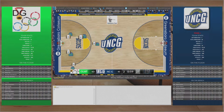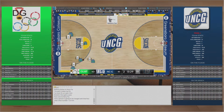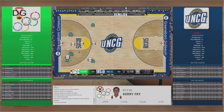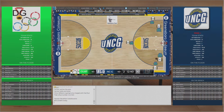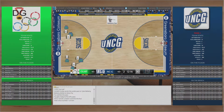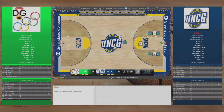Okay, we take the lead there, 43-41 at the moment. Field goal percentage is up a little higher, but still not looking so good. But we are now +5 on rebounds. Still shooting 80% from the free throw line. 5 made threes, so now 2 out of the last 4 attempts there is boosting us up a bit. 12 minutes to go here in the half. It's a tender lead. It's still pretty tight.